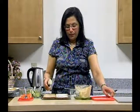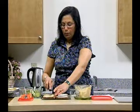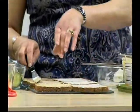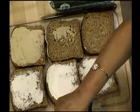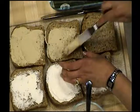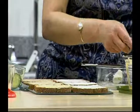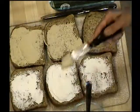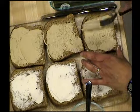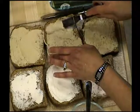I'm using hummus again on the other slice of the bread. If you put too much spread, it may not cut very easily. So one side is hummus and one side is cream cheese. I think my carrot halwa cake is ready at last. I will check on that.